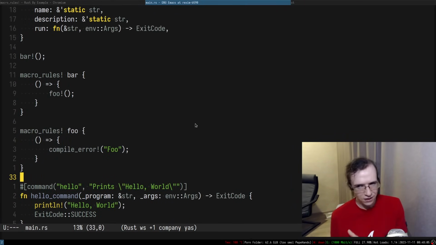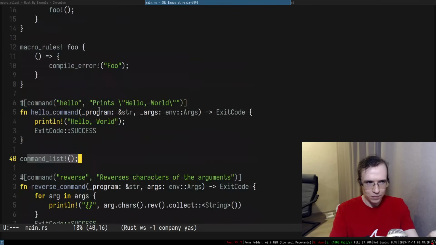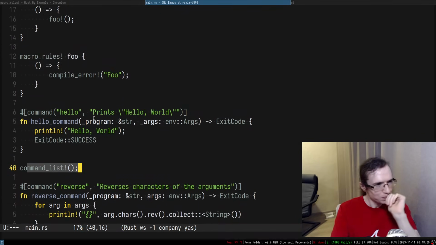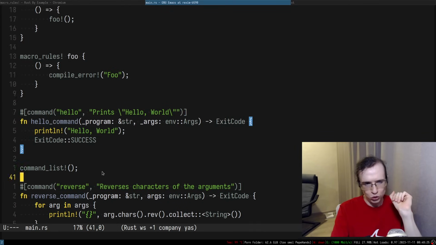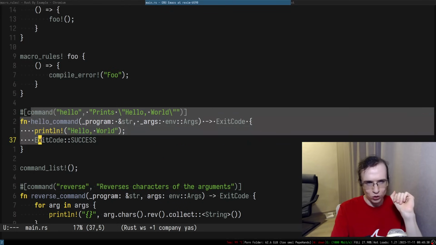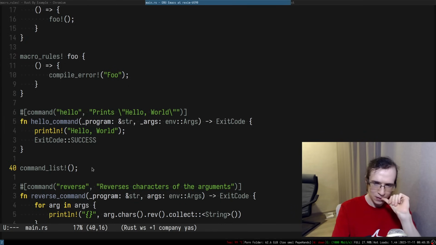Because for functions it doesn't matter, so you can define them wherever you want, but for macros it does matter. To be fair, I don't really know the reason why this works like that. We should probably not depend on this kind of stuff, we should probably not depend on the order of these things. But for now, it kind of works.